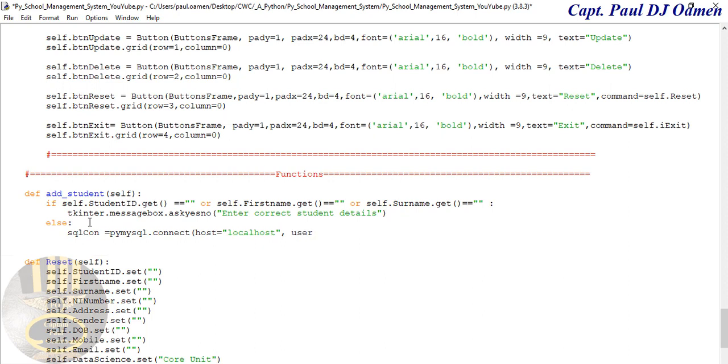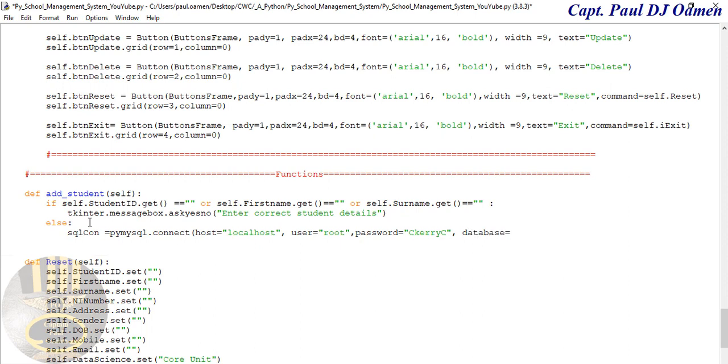The next one, our user is going to be the root, comma. Password, my password is going to be CKYC. That's my password, comma, and the database name.